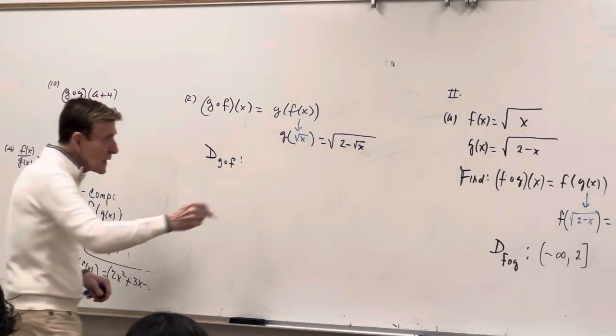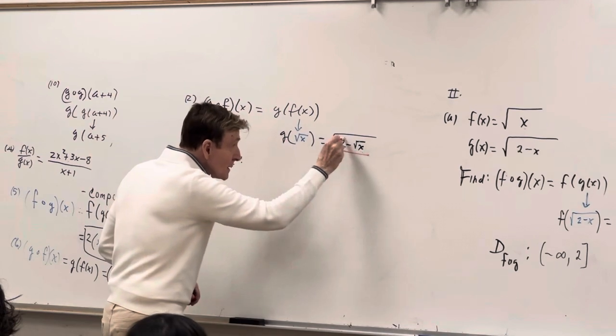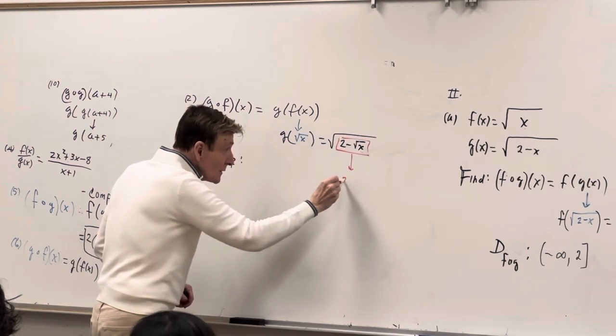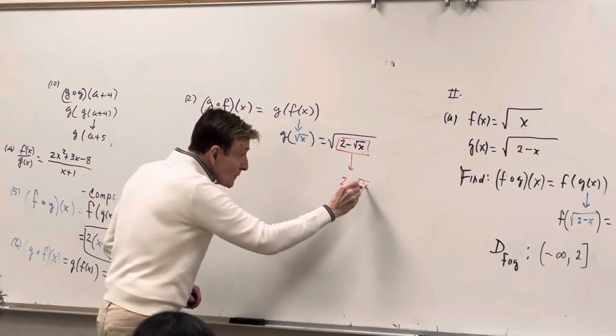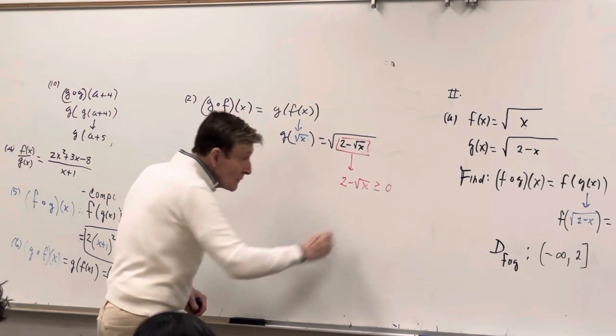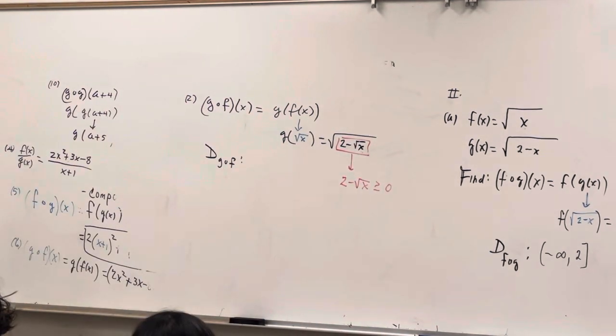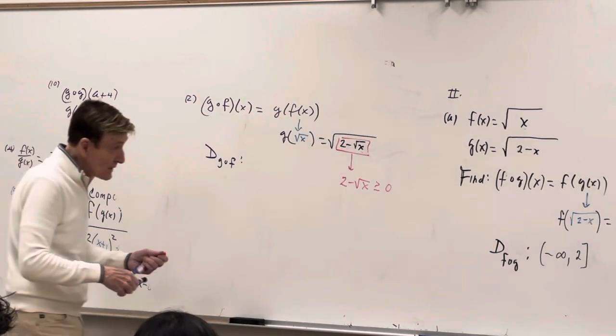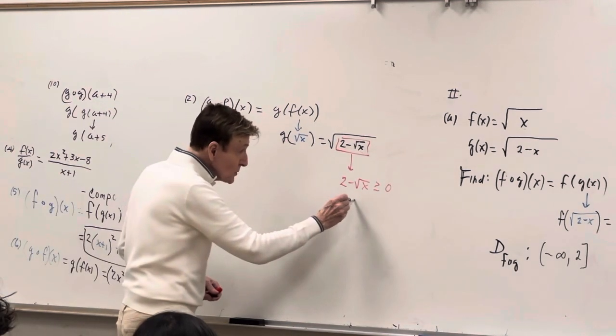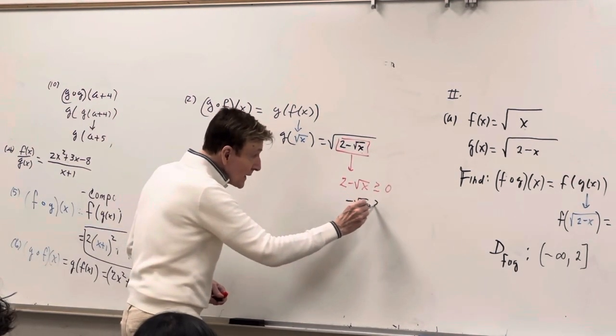2 minus square root of x, hang on, this has to be greater than or equal to 0. Beautiful. Hang on now. That's a beautiful thought. Right there you go. That's going to be true. That's going to solve for x if I can. I think many students would say, well, Professor, I can solve it if I did this, and then move the 2 over. Make it what, -2?